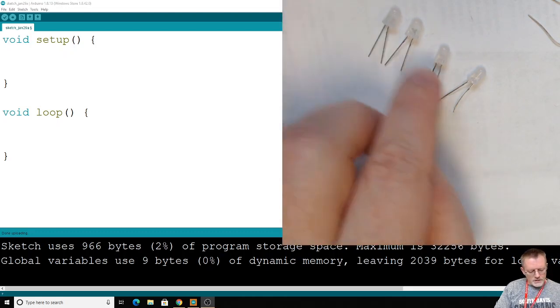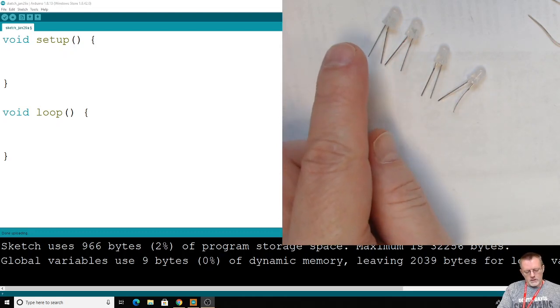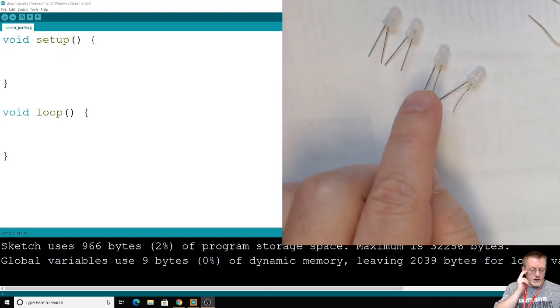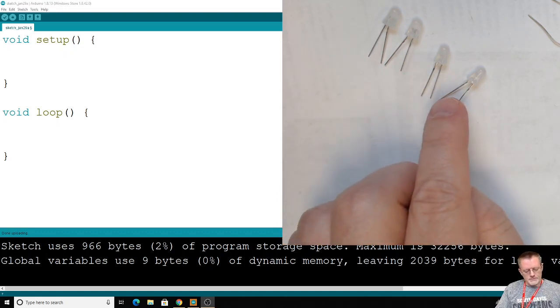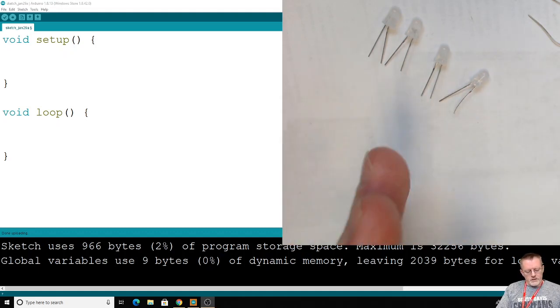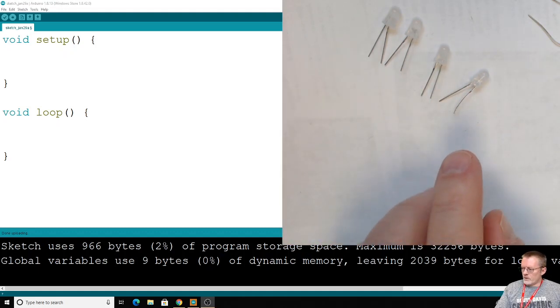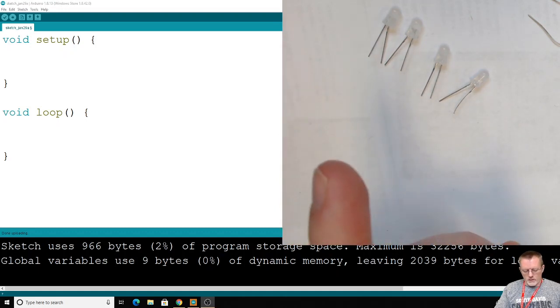We're going to be turning these LEDs on. Previously, our only choice was to have them off or on, 0 volts or 5 volts. We did that with digitalWrite. And you may be wondering, well, can't we select values in between? And that's what we're going to show you today. Yes, we can select values in between on and off. And we're going to do that with the new function, which is analogWrite.